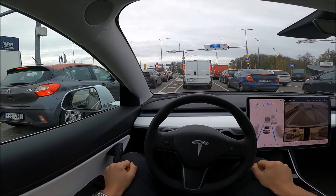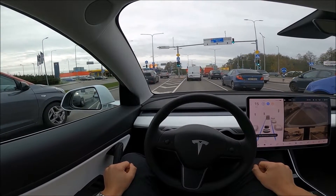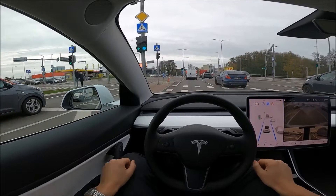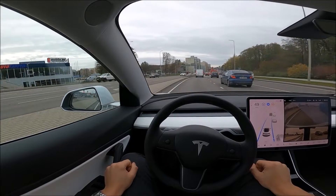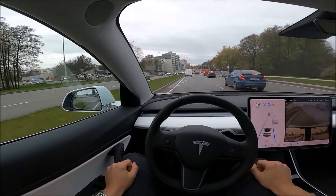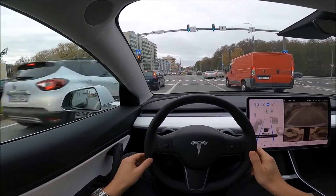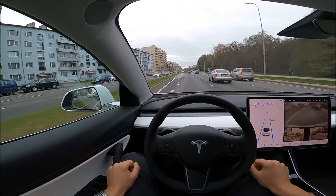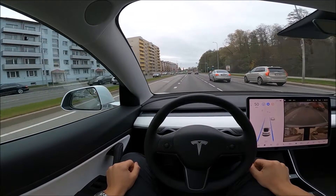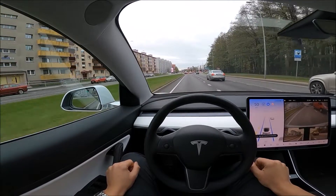Here, Autopilot is still engaged while we wait for a green light. When the green light comes on, the car accelerates all by itself and follows the car ahead. Autopilot's autosteer works very well in a clearly marked lane. However, the fact that Tesla Autopilot requires me to keep my hands on the steering wheel is very annoying. Comparing that to Comma AI's Open Pilot, I can basically drive hands-free, or just rest my hands on the wheel, while the camera-based driver monitoring system checks my eyes and head position to make sure I'm alert.